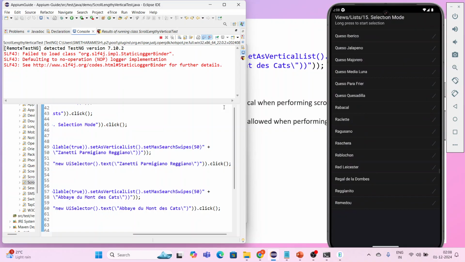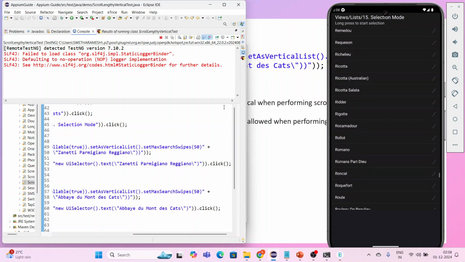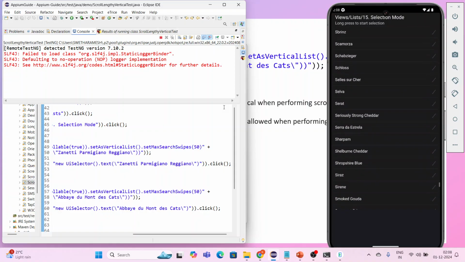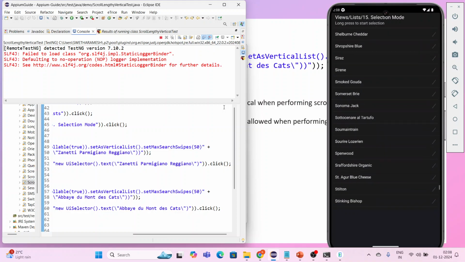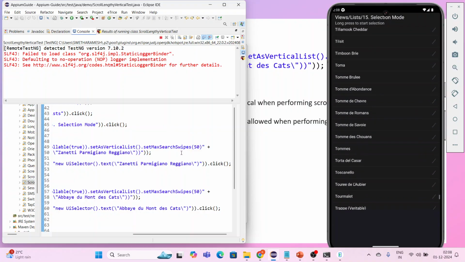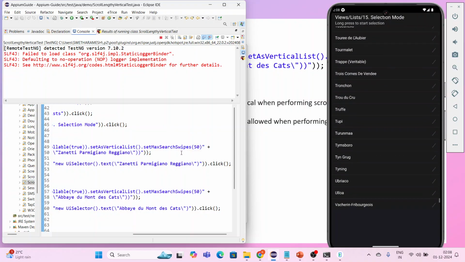Suppose we have a mobile of good height, the scroll count will decrease. Suppose we have a smaller mobile, the scroll count has to increase. I have to increase setMaxSearchSwipes for smaller mobiles.